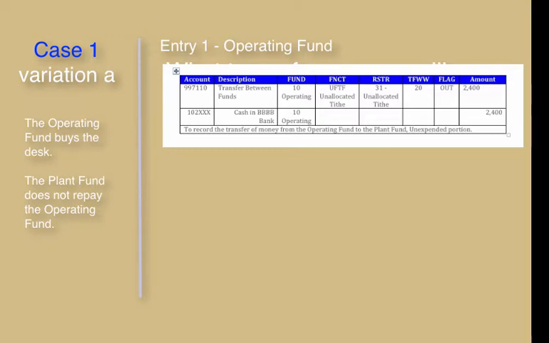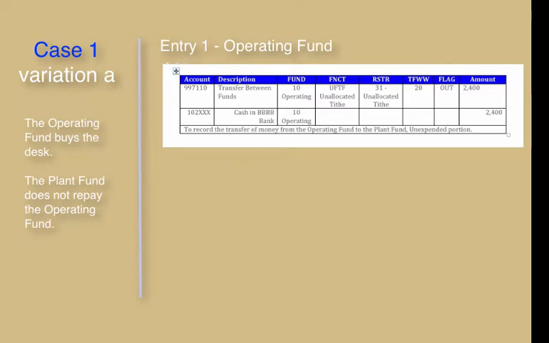The function is going to be UFTF, which is the function code for unallocated tithe. The restriction will be 31, which is the code for unallocated tithe. Now, because it's a transfer, we need to have the other side of the entry marked very clearly using an analysis code on this line.